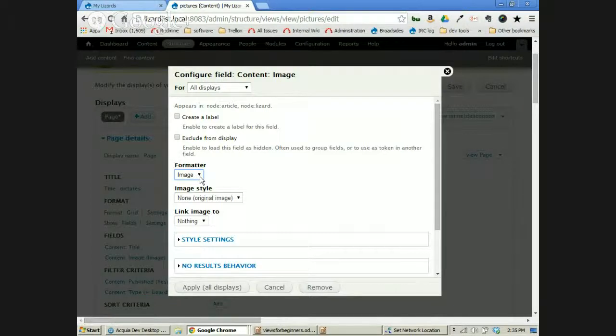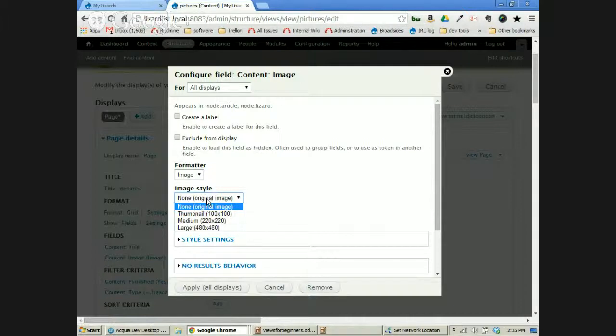We might have a slideshow or gallery formatter option that could be provided by an additional module, which we don't have installed. And then there's this image style, which just accesses the Drupal image styles.